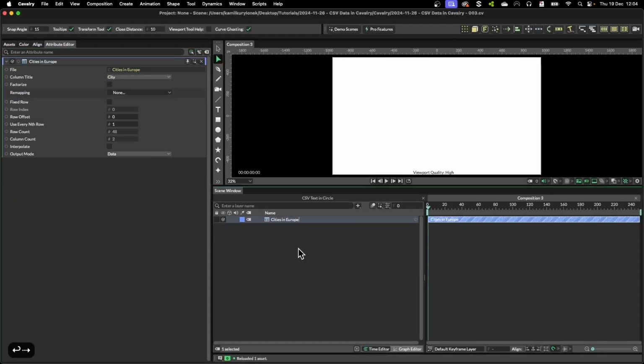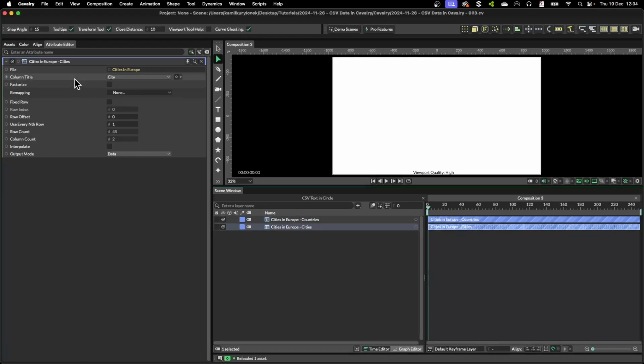So I'm going to rename this layer as cities, keep things organized, duplicate it, and rename it as countries. Okay, so the way spreadsheets in Cavalry work is simply you can select data which you want to use by the column. In this case, we're going to use city. You can remap it to color range, to number range, area, and so on, but we're just going to leave it as it is.